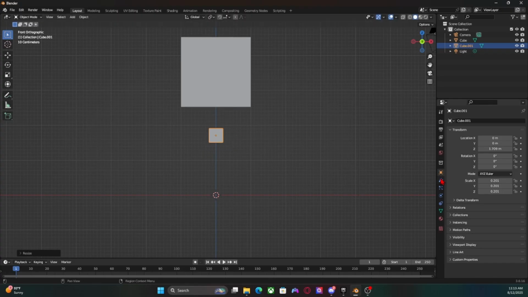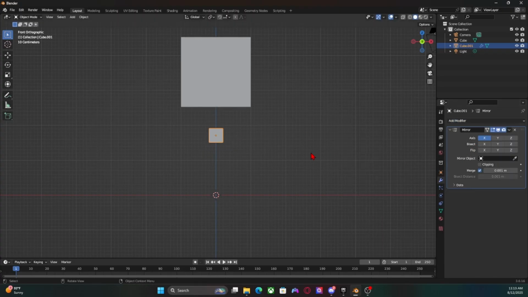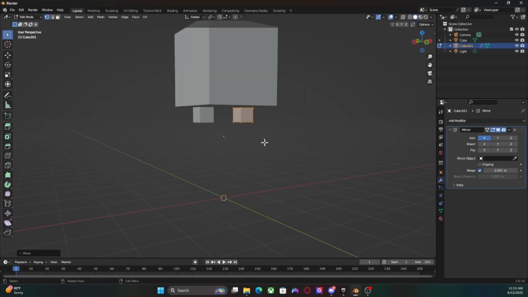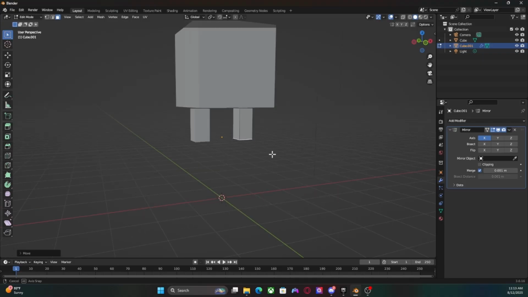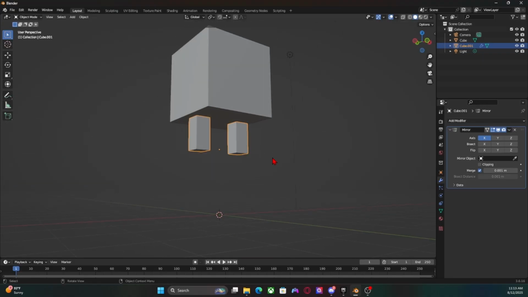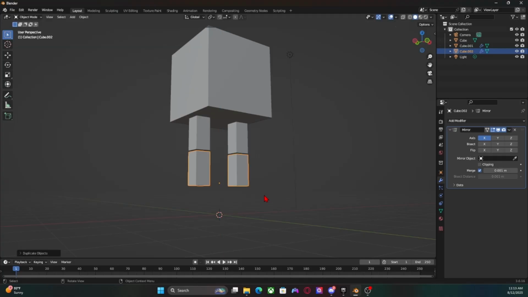I like to make them into separate parts because it's easier to weight paint. Weight painting is something I'll go over a little later in the video, but basically, it's easier to weight paint if it's separated, but it's going to look a little less realistic. And if you're going for realism, then it's probably better for you to use it all in one part rather than multiple objects clamped together. But in indie, most of the time, you're going to be using parts.